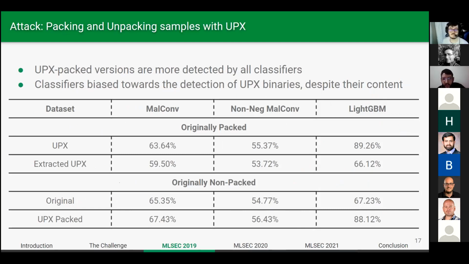Okay, so let's talk about a more sophisticated approach, because adding bytes and adding strings is very basic. So let's do something more interesting. Let's try to change the shape of the binary, its structure, to see what happens with the classifier. Here I'm talking about a specific way of changing how the binary is structured, called packing. Packing is basically a way of embedding a payload inside another executable, which at runtime will extract this payload. So it's basically a self-extracting archive, right?